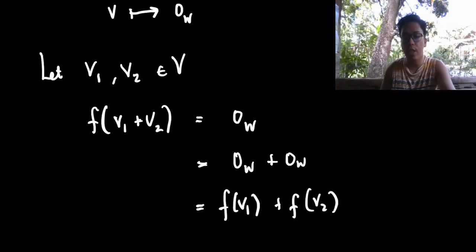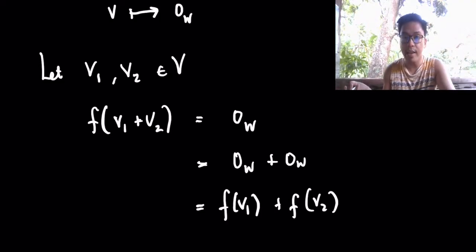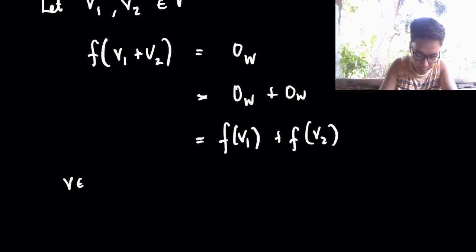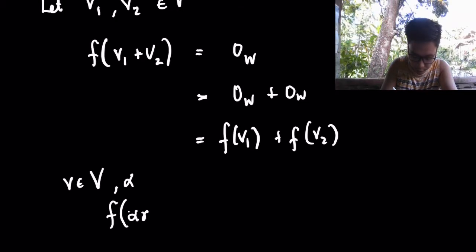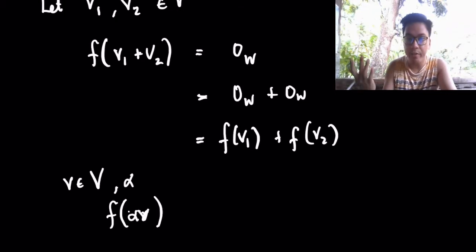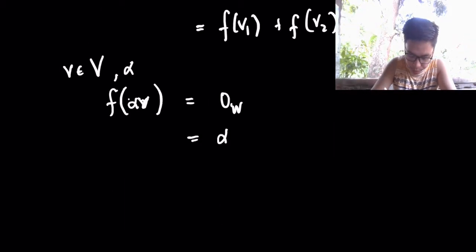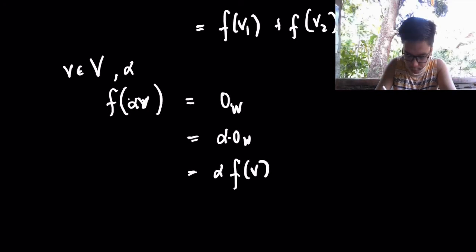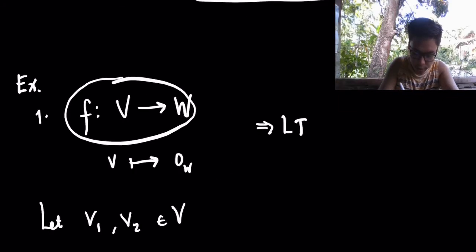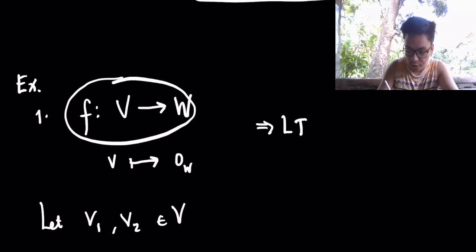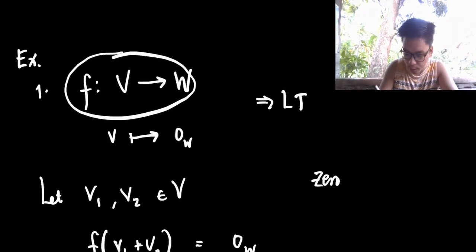So that means condition 1 is satisfied. Also, for any vector in V, if you double check that with a scalar, let's say our scalar here is alpha, you have alpha v. Remember that alpha v is one vector entirely, so I would get the zero vector, and then I would get alpha times the zero vector as well. So that's exactly alpha times f of v. Therefore, this function here is actually a linear transformation. In fact, we call this the zero linear transformation.